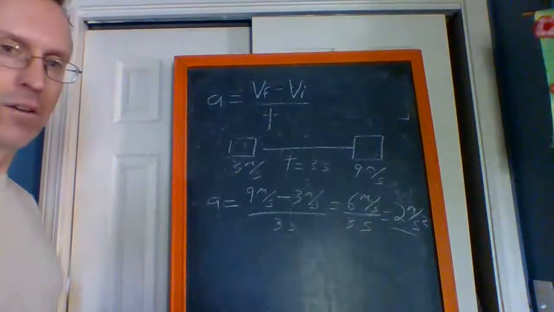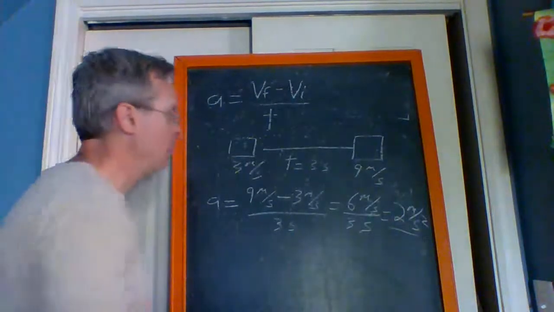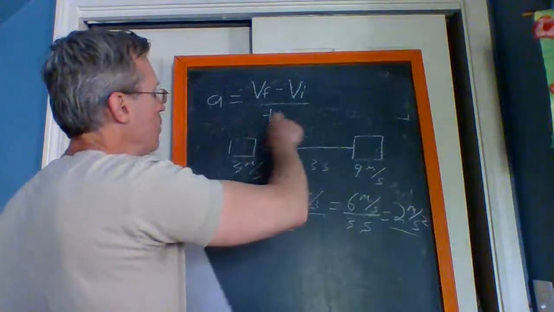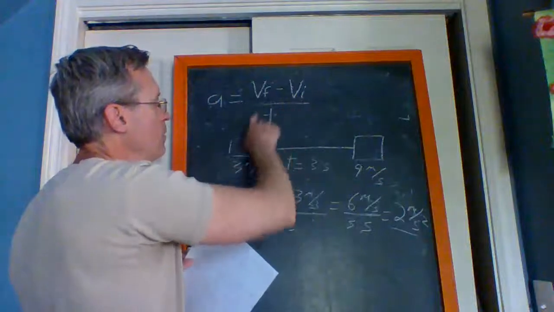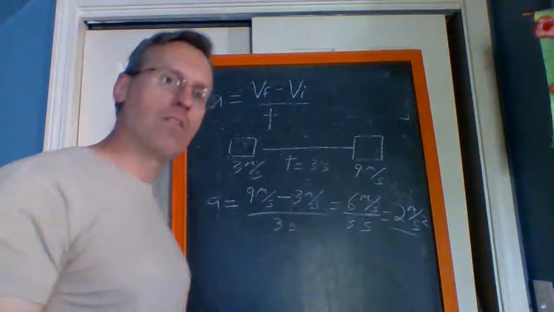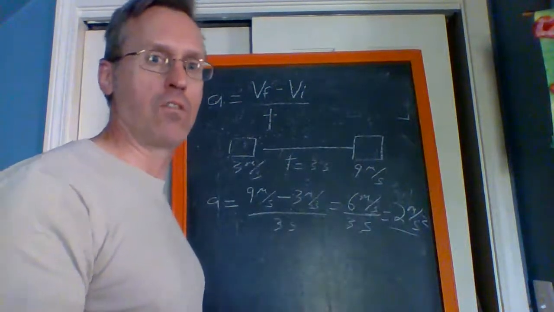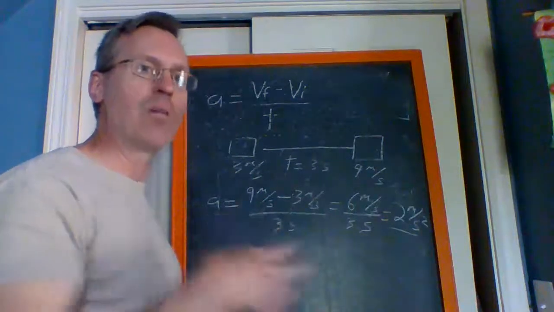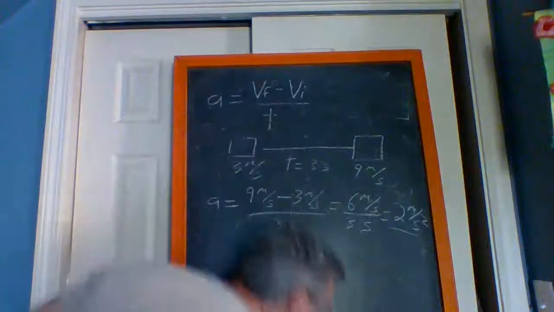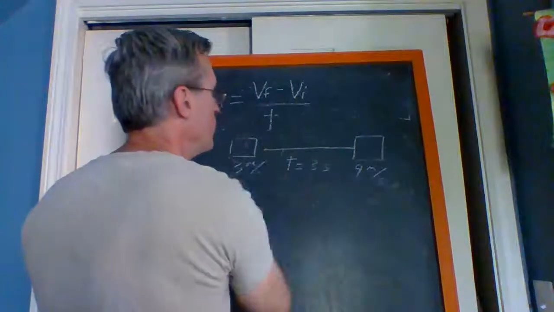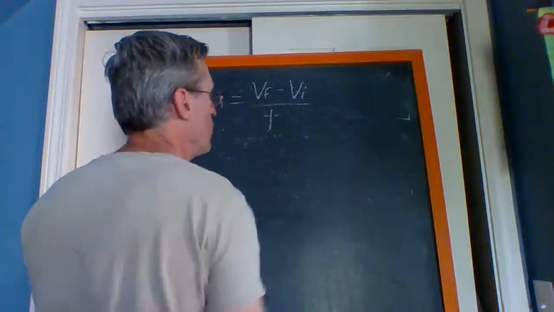Let me give you another example, and I'm going to mess with this equation. Let's say you know your acceleration, you know your final and initial velocities, and someone asks you, how long does it take you to speed up to a certain speed? Well, what you would do is take the equation and rearrange it.